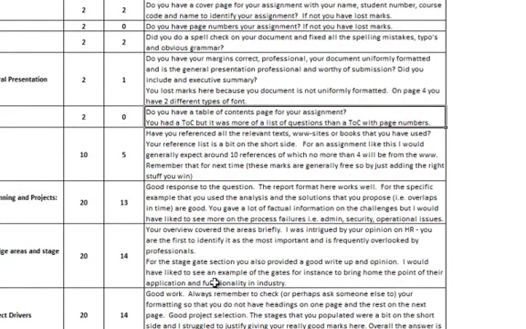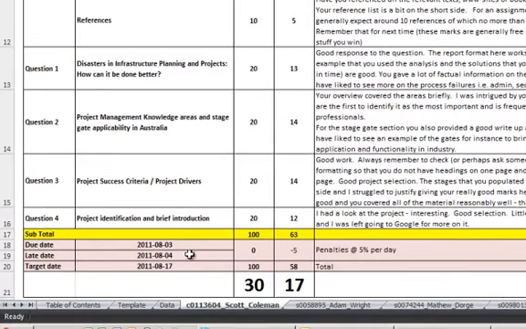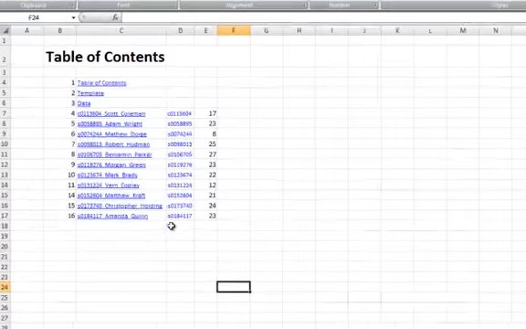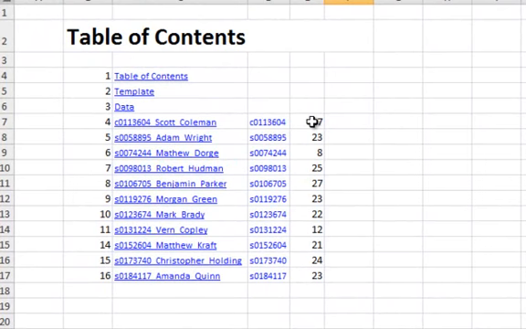There are answers for each of the questions, and some feedback for each of the questions that the student submitted. Also, this student submitted 1 day late, so there's the 5% penalty. At our table of contents, you'll see the student numbers that we created earlier on, and the results that each reached from each of the pages down at the bottom.